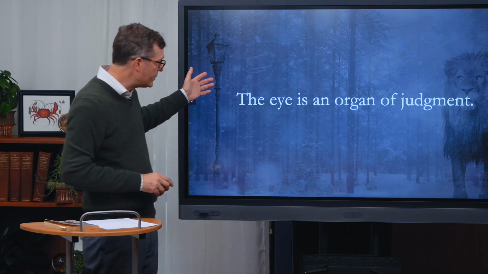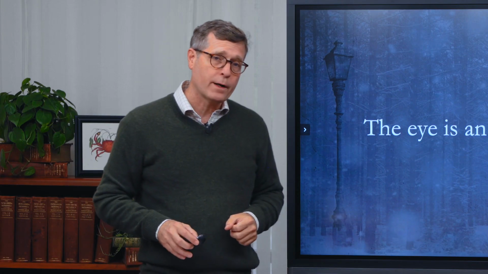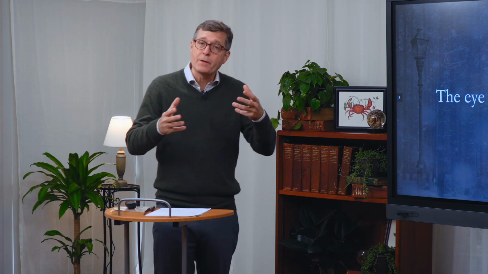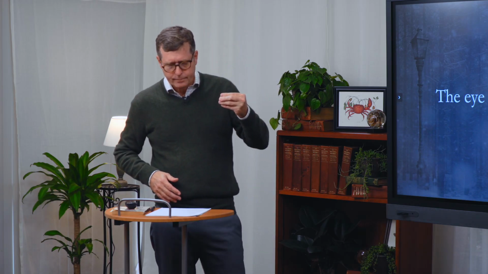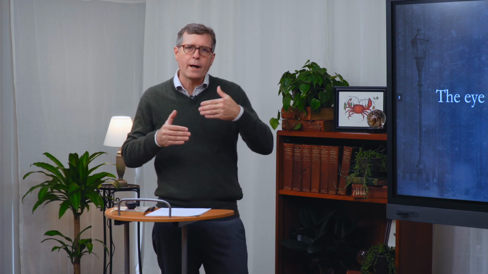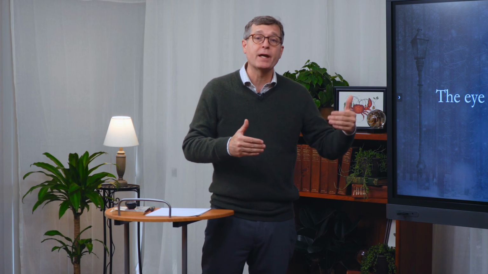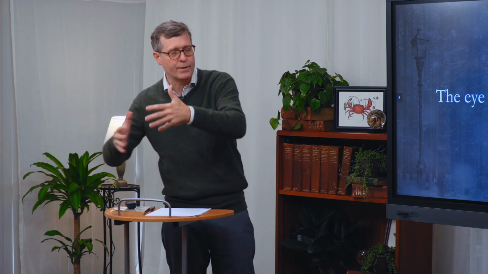Now, this is a paraphrase of something Flannery O'Connor said. The eye is an organ of judgment. And I know I touched on this in I think it was lesson 2. I didn't use this phrase, but we were talking about the importance of letting your reader judge. So, telling, as I said, is anything that you're doing that is not what the reader would see if they happen to be in the same room with the characters, or obviously if they're outside, then just with the characters.